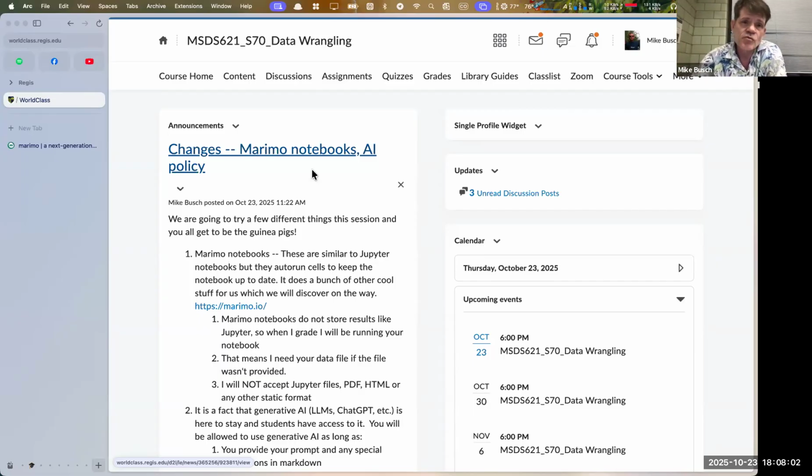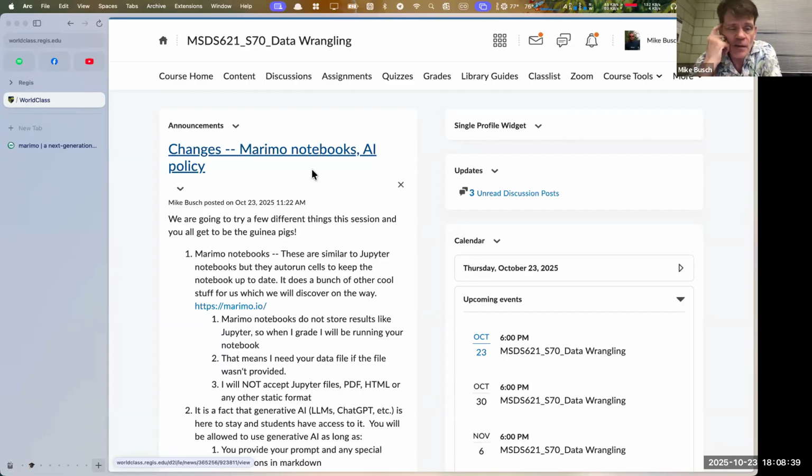Plus, it also has a better set of widgets than Jupyter does, so it's a lot easier to build dashboards and things like that out of it. I've had my eye on it for a while, but I haven't wanted to use it, so we'll see how it goes. I'm hoping that everybody will be in this with me and help me figure out how to make it all work. Meaning I don't know how it's going to work yet. We all need to be a little bit flexible.